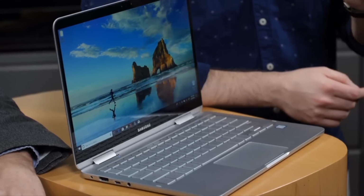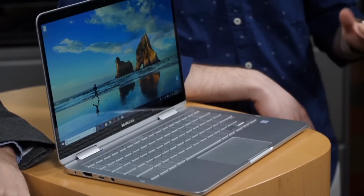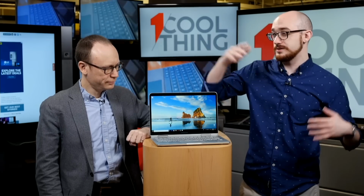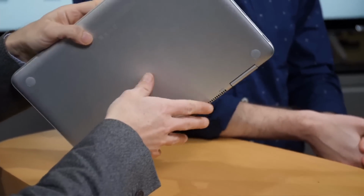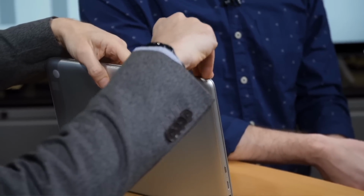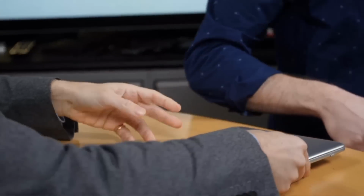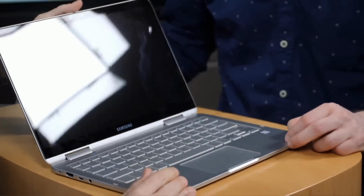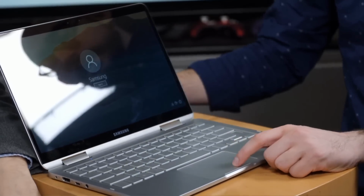8 gigs of RAM, 256 gigabyte SSD, both of which sound a little low, but that's actually the standard, surprisingly, for every other competitor in this price range. Between $1,100 and $1,400, you tend to get that much. Is that upgradable at all? No, I'm not seeing much in terms of an upgrade here. Pretty sealed. There's something weird going on over here. That's the stylus, Sasha. Oh, okay. We'll talk about that in a minute. We'll get there. The pen, the S Pen, which you may be familiar with. You love a good S Pen. Yes.